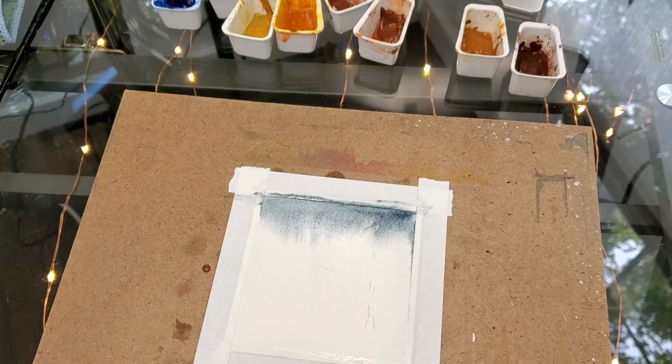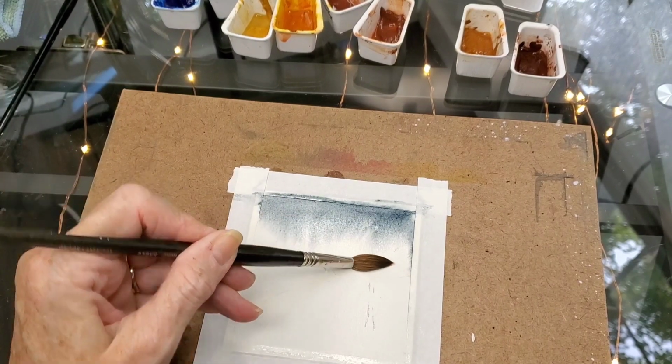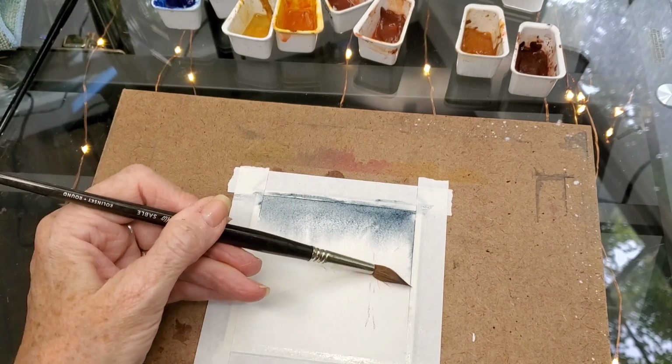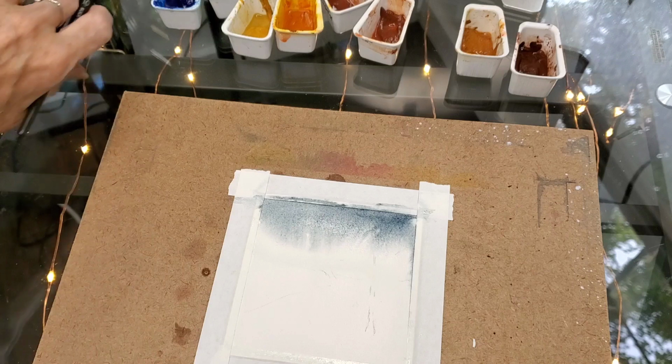Now, I don't want that to go much further because I want it to have that rainy sky look. So I'm going to kind of try to dry off some of this water here. I don't want it to come all the way to the bottom. There, that might help it. Now my brush is still a little bit dirty.